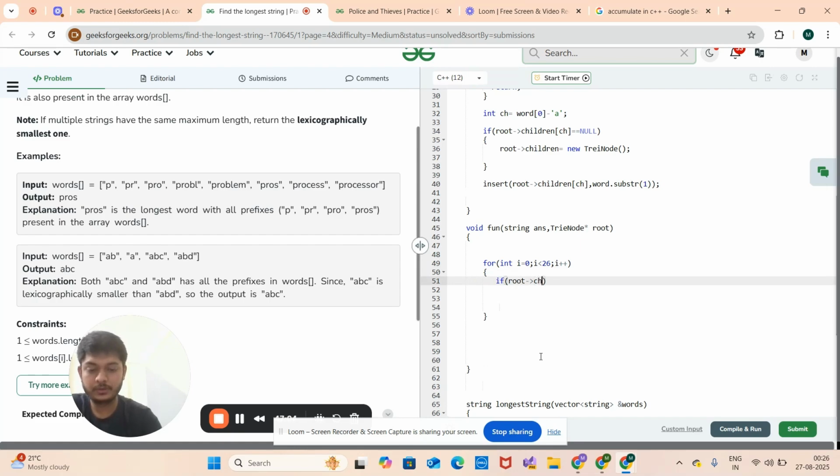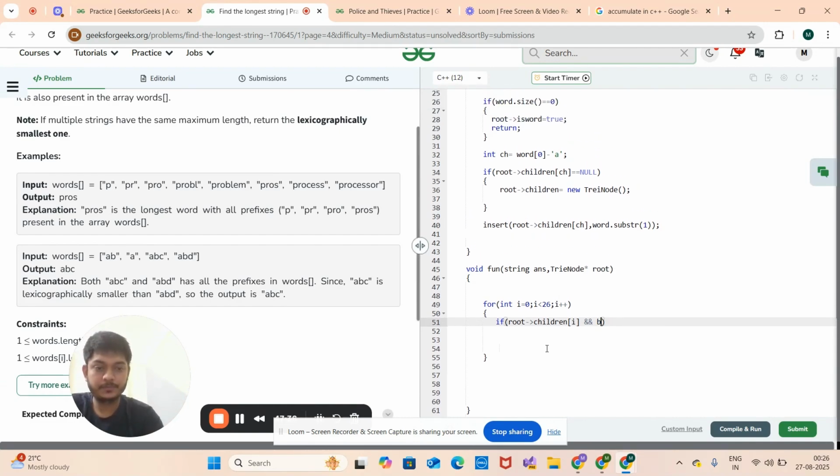If root of children i, that means I am checking if children of i is not null, that something is there. And that must be true, that means it should be containing that particular word. And bool is word.